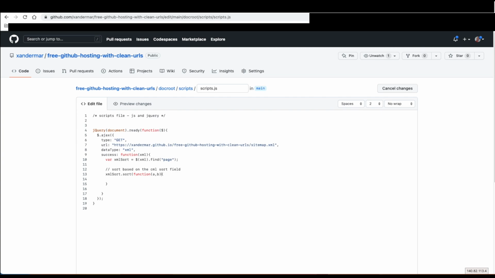So in other words, if it starts out with node 1 and the sort number is 2, it's going to look at every other page node to determine if it's higher or lower. And then it's going to sequentially put everything in order. That's what's going to happen here.